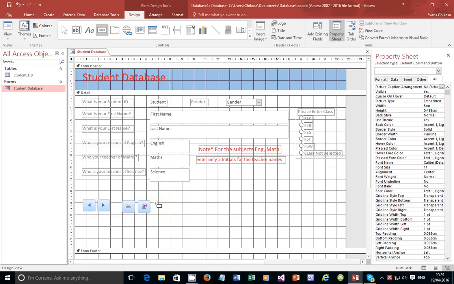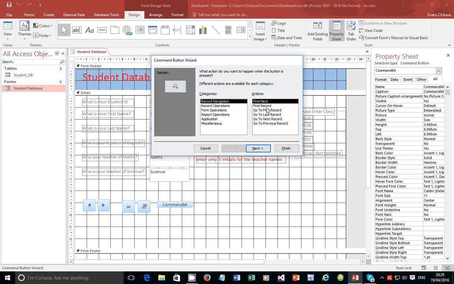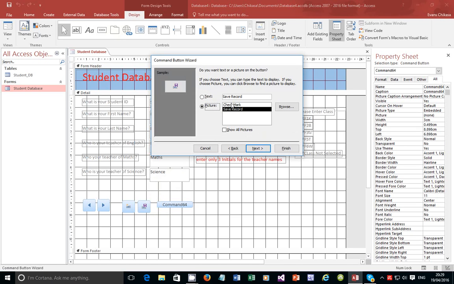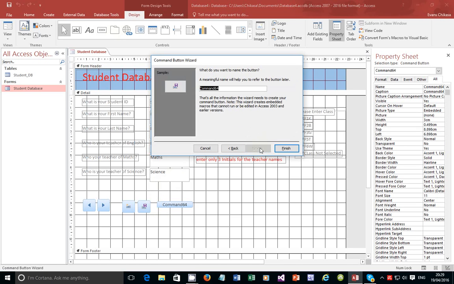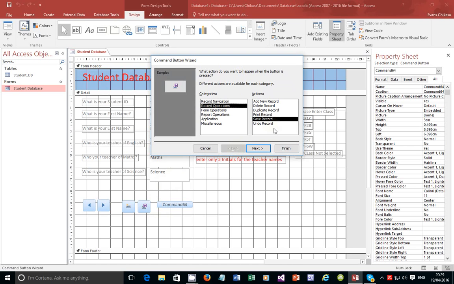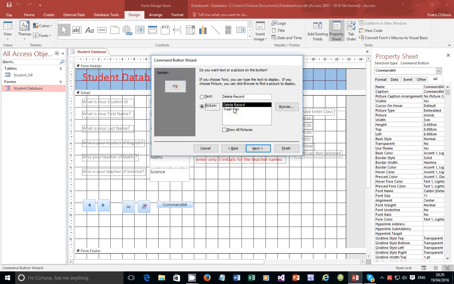Pardon me, my computer keeps on not responding here and there. And the last one I'll put up save record. There is also print record and stuff, and you can connect that to your printer. And then this one is what? This is delete. It might come getting save. I've done it. I need to get delete. Okay, and you can put a trash bin there, but that one looks fine.